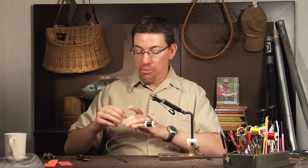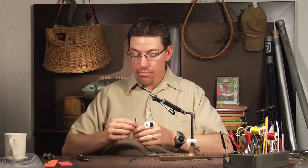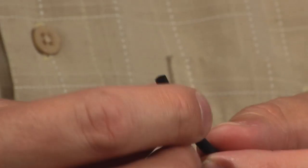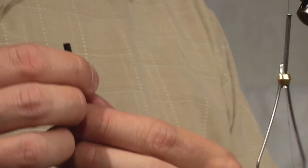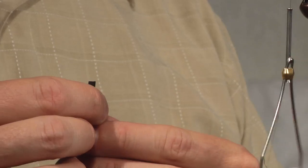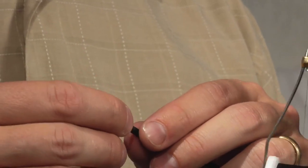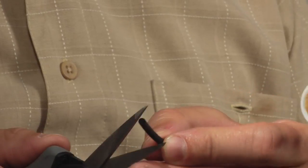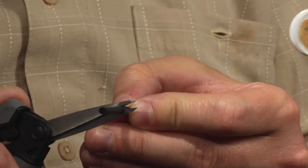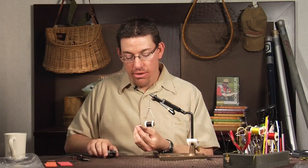The body is actually going to be made out of Rainey's float foam. In this case, I'm using small, and small will be the perfect size to tie a size 14 in black. Float foam is really good for this application because it is a closed cell foam, in the sense that there's cells on the inside, but it has a coating on the outside when it's manufactured, so that it makes a nice slick ant body. I'm going to cut off about 3/4 of an inch of that, and now I've got that cylinder.